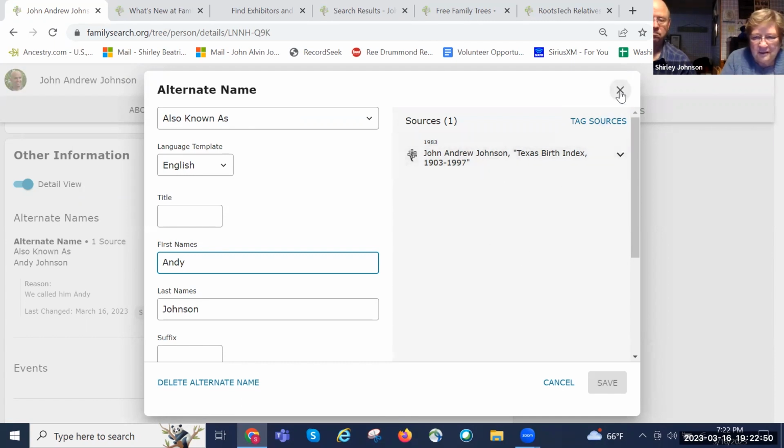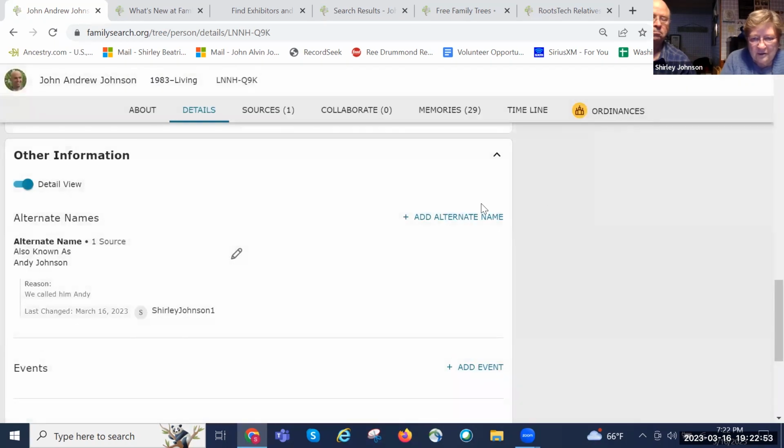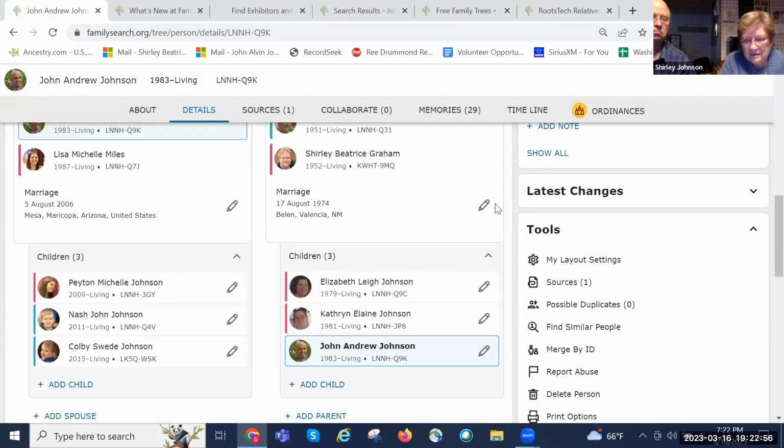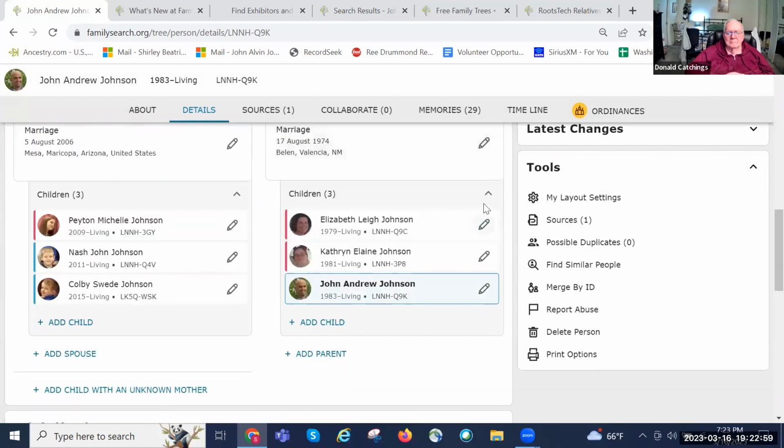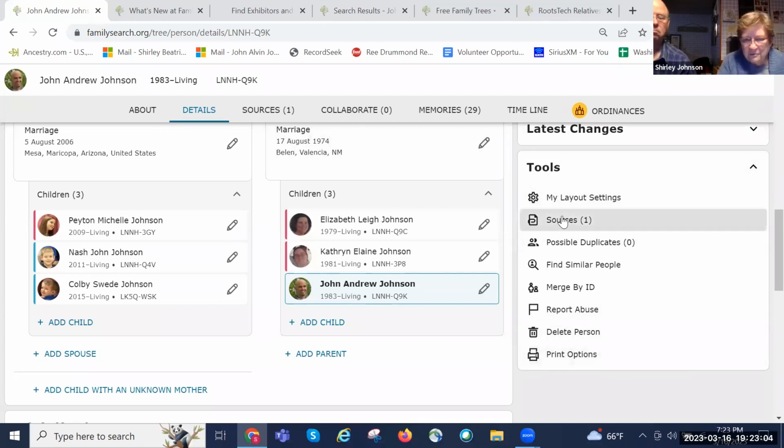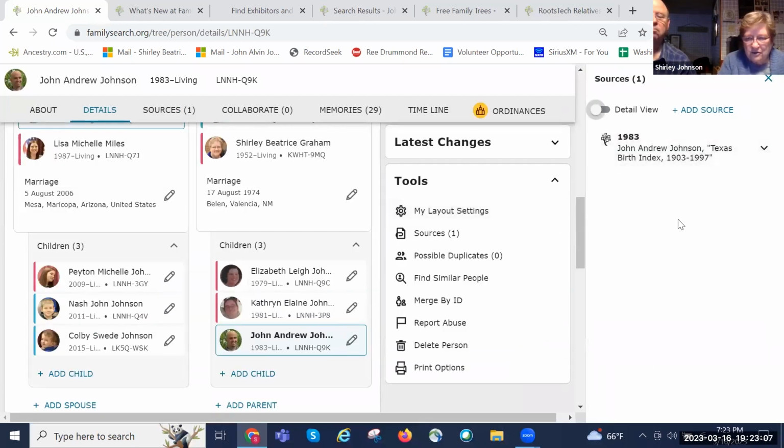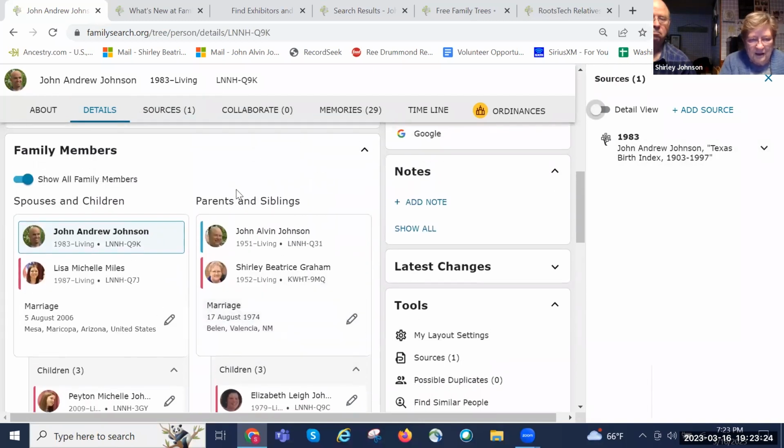So that would come in handy if you're working with somebody and you can get it to, oh, here's where you do it. So you can get it to add the sources right here on the side. So if you're looking at somebody that had a lot of sources, then you could keep their page open and still look at the sources here instead of having to go back and forth from source to source to look at the pages and whatever. I don't know if I have somebody with more sources, it wouldn't be too hard to get to.